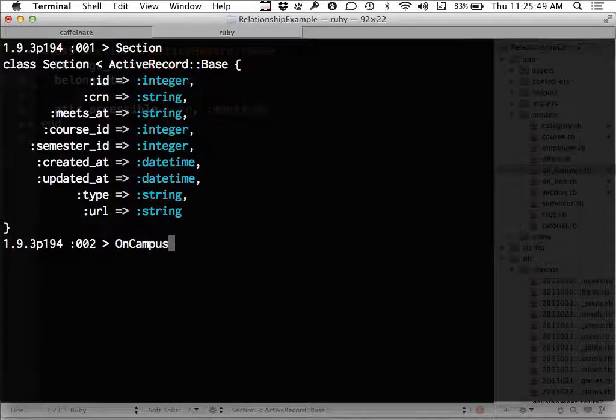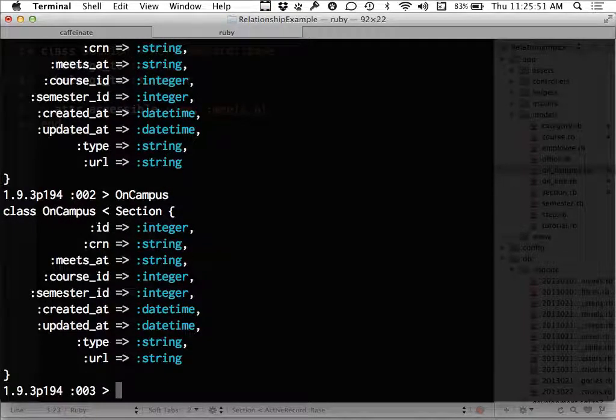If I ask it what OnCampus is, you see it recognizes that as well. It says OnCampus inherits from Section, and this is all the fields that you can have for an on-campus class. If I ask it what Online is, same thing. Online inherits from Section. Here's all the fields that you can have with an online section.